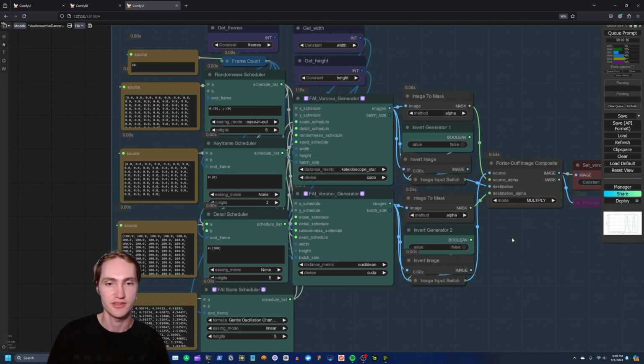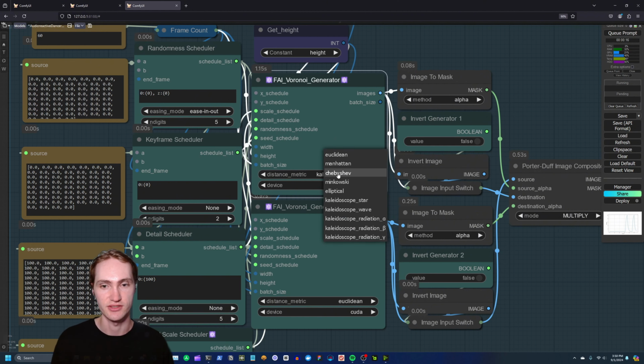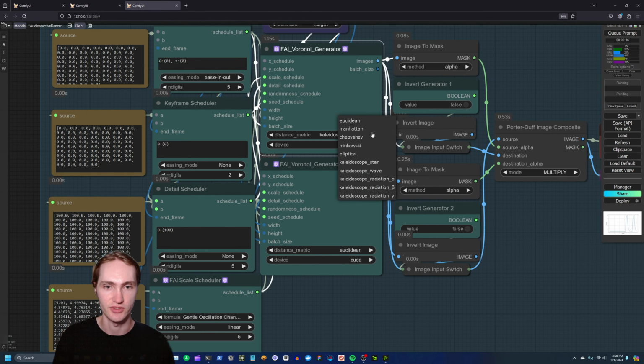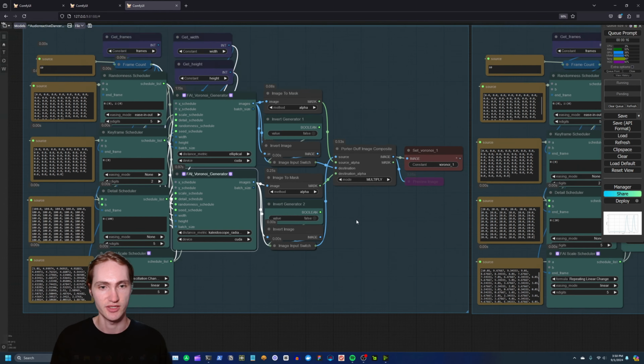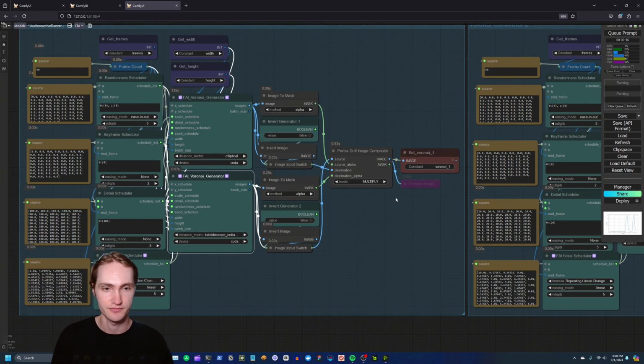The other thing that will affect the look of the noise a lot are these actual Voronoi generator nodes. So what you can do is you can adjust the distance metric. In this case, I have it set to kaleidoscope and Euclidean, but you could set it to elliptical and kaleidoscope, and you'll get a completely different look, a different result.